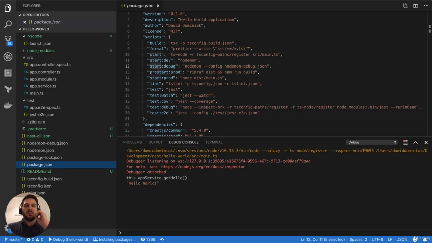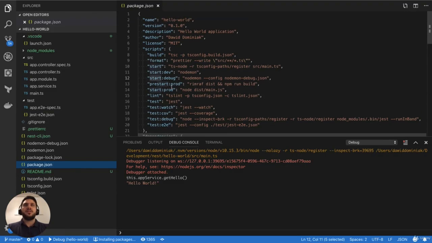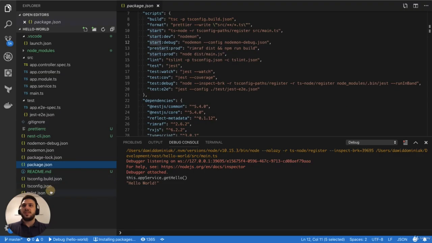compilation takes time and resources. To make applications scalable, we should run additional instances on our infrastructure without the huge load. The lower the load is, the better. Pre-compilation before a release reduces the load, and the application needs fewer resources on startup. It's not an accident, it's a thoughtful concept. Additionally, there are scripts to lint, test with watch, test coverage, test debug, and we can also use test end-to-end. We did it already. So I think it's all.